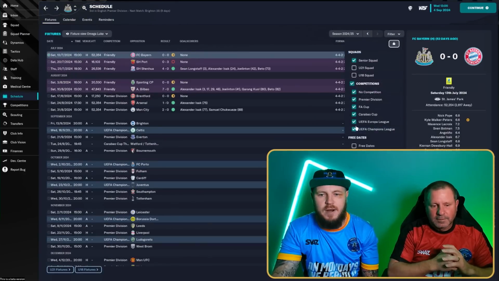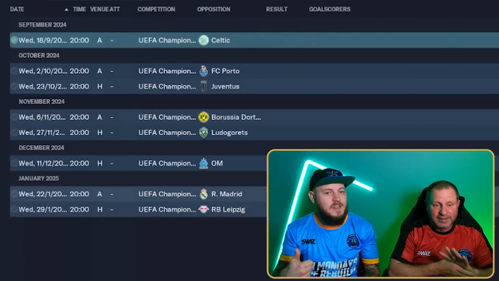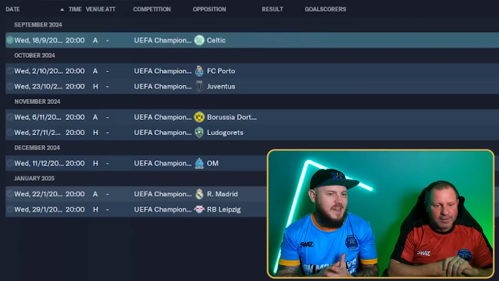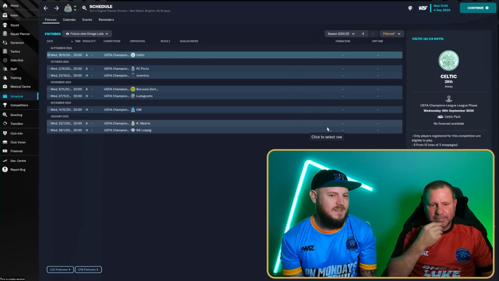So now I have to press more buttons so that you can see the games that we've got in the future. Porto, so it's Juventus, Celtic, Porto, Juve, Dortmund, Ludogorets, Marseille, Madrid, Leipzig. I'm not going to be used to this when it actually happens. I'm lost already. Yeah. You play 8 different teams. Is it classed as a league? Is it a league thing now?